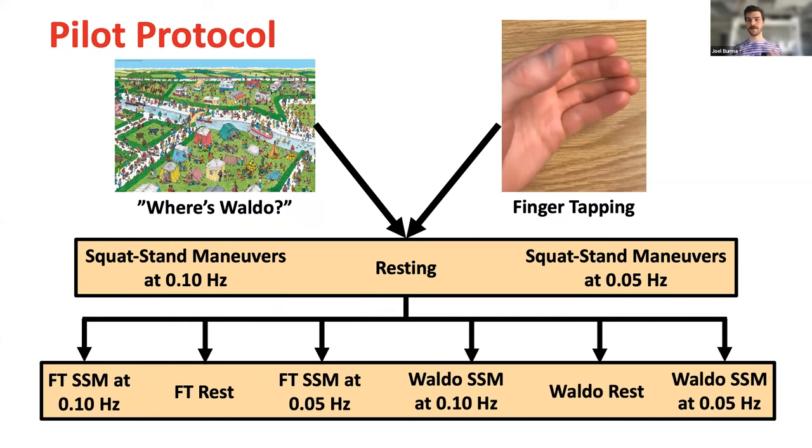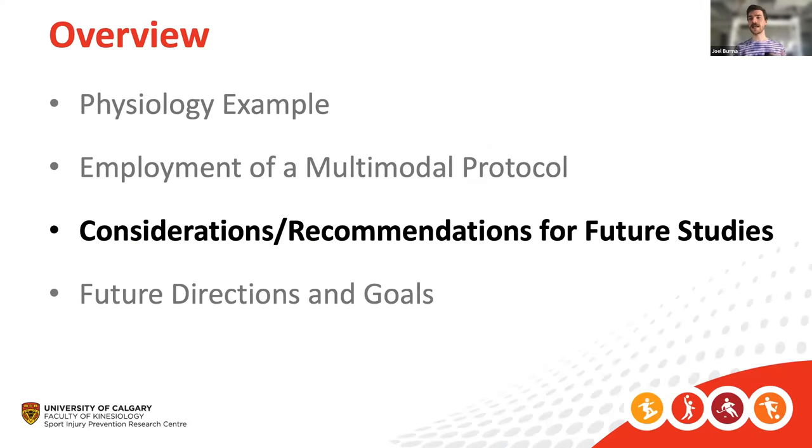The reason we did these conditions is we wanted to see what we could and couldn't do — really challenge both the physiology and the neuroimaging aspects to determine how clean the data could be, which would inform the next steps of my PhD. We engaged in more complex tasks to understand this: just the rested eyes-closed seated task would likely be achievable since it requires no movement, but we wanted to push the boundaries.